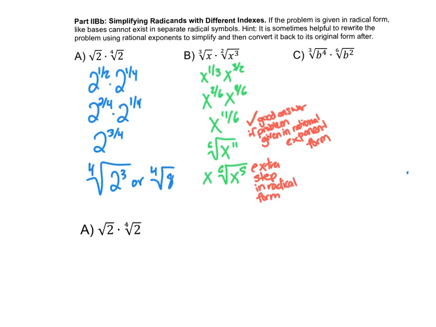One thing you could do that is sort of like working with rational exponents is you could look at this and say, well, what if we just manipulated this at the start? If I changed this instead of a square root to a fourth root, then I could change this to a 2 squared instead of a 2 to the first. As long as you're multiplying the index and each exponent by the same thing, you're essentially just working in your head with this fraction and making it 2/4. So from there, I have the fourth root of 2 squared times 2, or the fourth root of 2 to the third, or 8. This is just a different way to think about it. It's basically the same thing, just without writing out all of the steps.